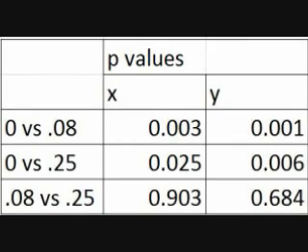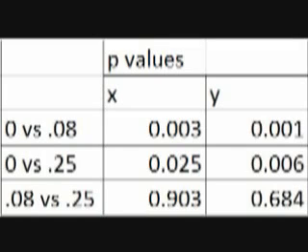T-tests were conducted between the control and the .08 group and the control and the .25 group. Both tests yielded significant results, with p-values less than .05. P-values for increased average variance between the control trials and the trials with goggles were less than .03 for both x and y directions. This shows that both the .08 and .25 BAC goggles significantly impaired balance for the subjects tested. Our hypothesis was thus supported by the data gathered.